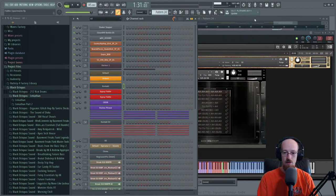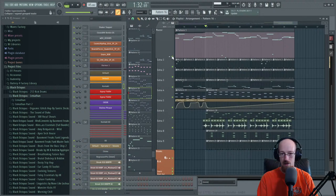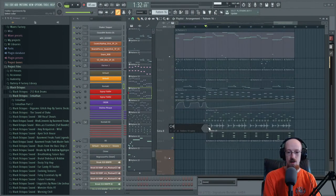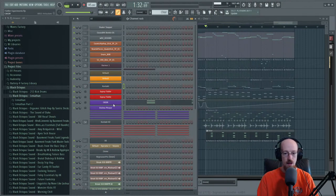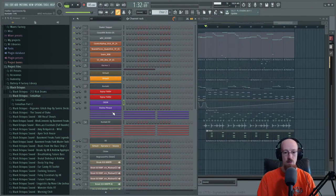Why did I just move patterns when I knew I wanted that pattern? Which one's got the choir on it? Are you on this one? Nope. Okay, this is one of the cases. Here it is, and it's because I didn't label it. There's an example of a place where you can get lost. There was another one that came up in a lesson: I wish if you clicked on a sound, it would tell you all the patterns that are using that sound. That would be so helpful. I wish that was a thing. I need to put that in the feature requests, because that would be huge.